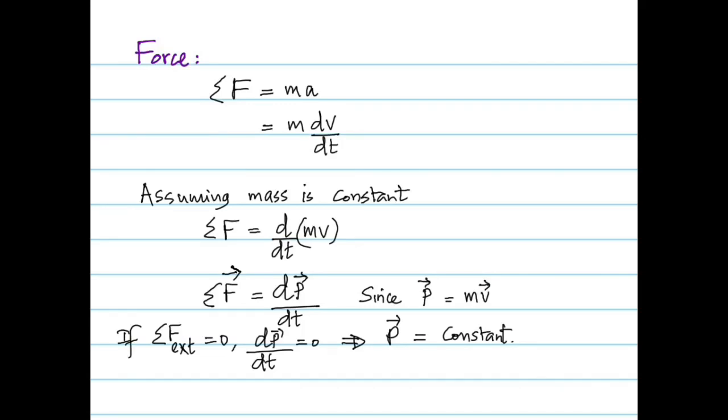See? So when two objects collide, we're going to say that the total momentum before collision will be exactly equal to the total momentum after collision. That is a very important principle that we're going to use here. Although it's not written there, we're going to use that. If the net external force is 0, dp by dt is equal to 0, and p is a constant.